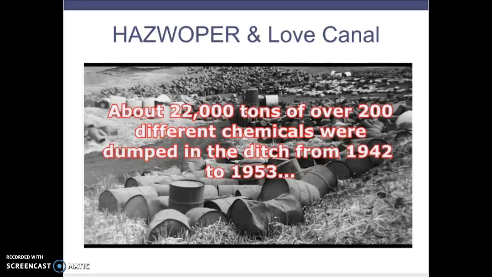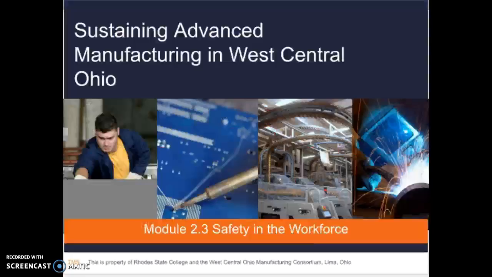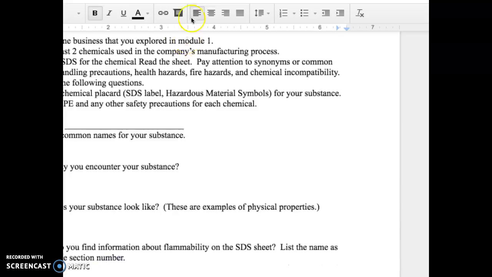But in 1942, the research and data did not align to the current practices that we have. However, some would argue common sense should tell you not to dump chemicals onto the land, which goes into our water system. So if you're more interested in the Love Canal and how that started HAZWOPER, feel free to research that. That is the end of this module for 2.3, so we'll move in and explain the assignment you're about to do.